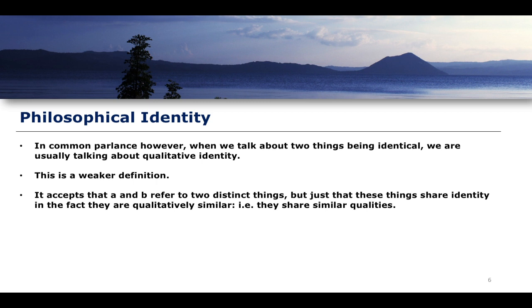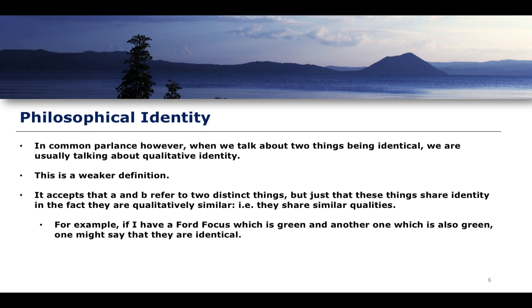But they are only qualitatively similar because they are still two distinct things. I can hold one in one hand and the other in the other hand. One can exist in this space over here, and the other can exist in a different space over here. They're not numerically identical. They're not one and the same. They're still two distinct things despite having the same qualities, being qualitatively the same.